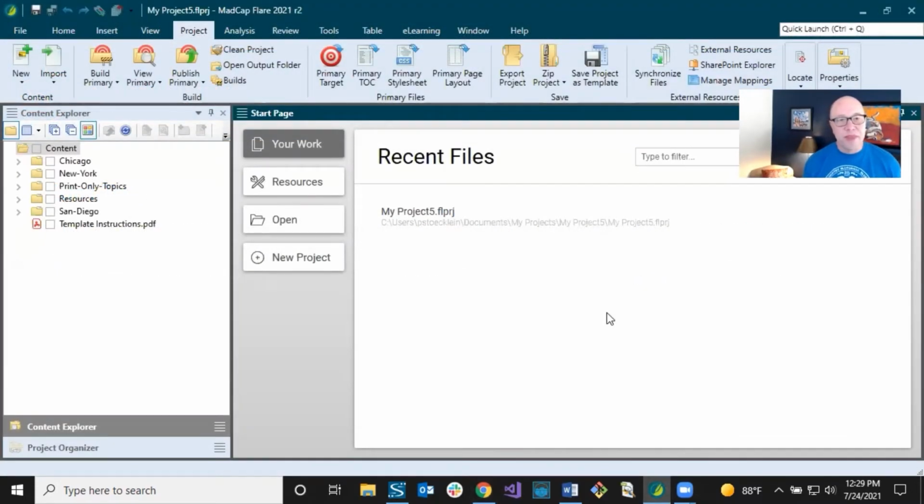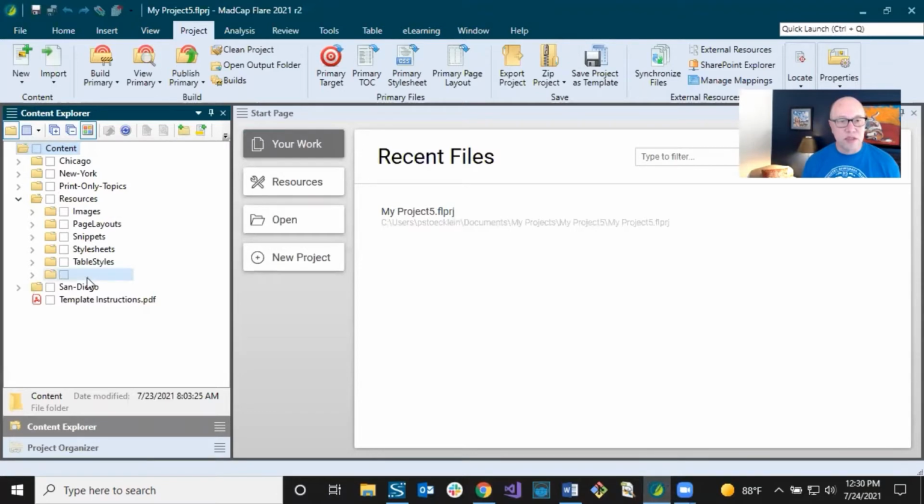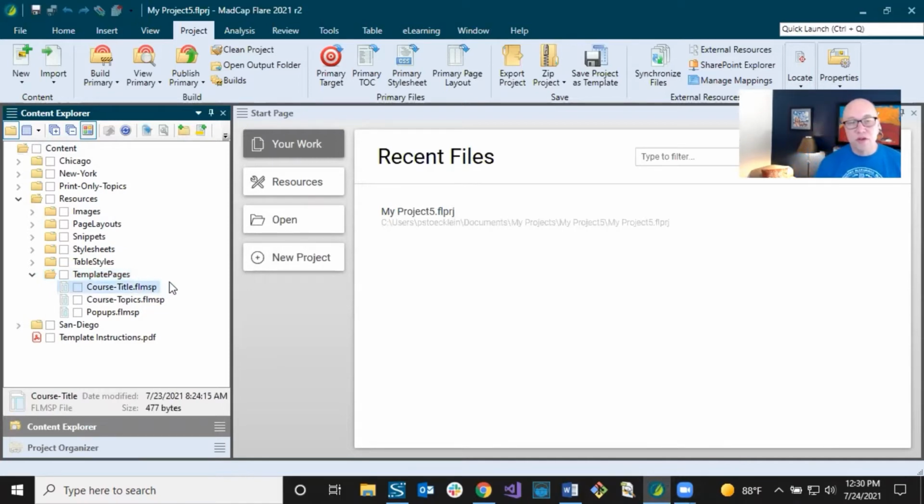Okay, as I said, that toolbar is on the vast majority of the pages, all but the automated one at the end and the very first page. Anytime you have content or a feature like that that's going to be on a bunch of topics, a bunch of pages, you want to use what's called a template page. It's here in the Content Explorer under Resources and then Template Pages. This project template came with 3 of them, and I'll explain why we have 3. You might have a project that only has 1, or you might have lots of template pages. It all depends on your situation.